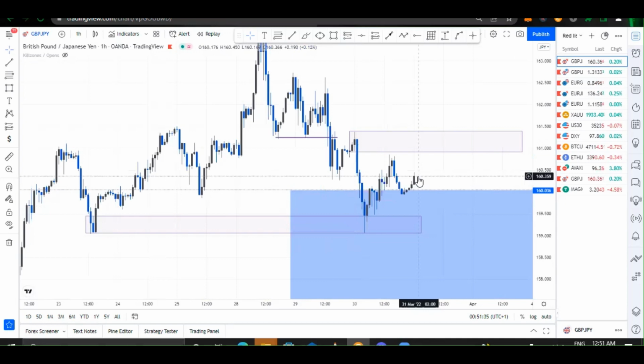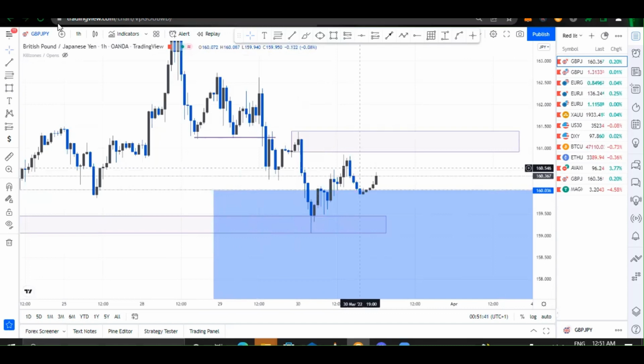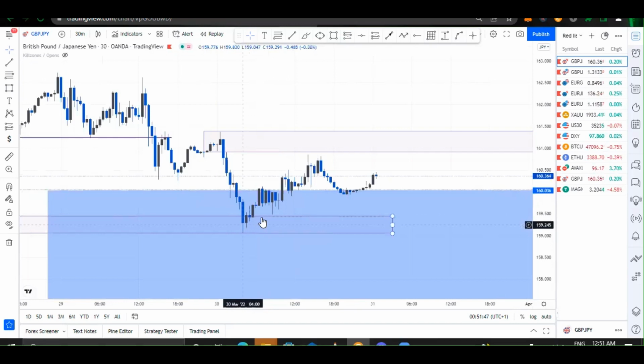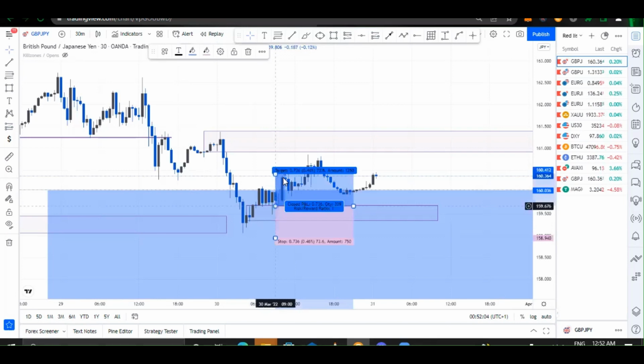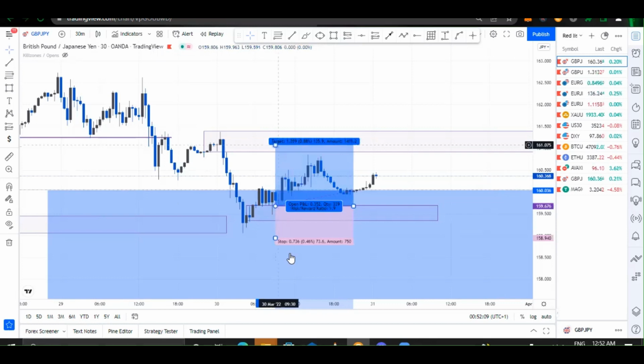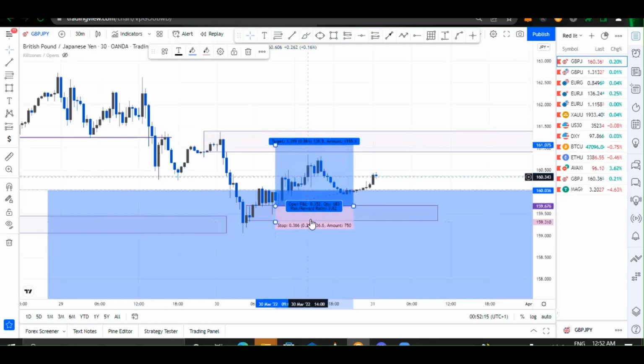Now, mostly you don't take trades off the order block just the way I took it. Why? Because the market will still give you a chance to enter. If it doesn't give you a chance, then let it go. Like right here, the market gave us a lot of chances to still enter. If you scale down to lower time frames, you will actually see that the market gave us a chance to enter. Why? Because the market created another order block there. As it hits the main order block, you take note of that place, wait for it to create a fresh order block, which it did right here on the 30 minutes time frame, and then you can just wait for the market to come back into it, which it did, and then you take profits below this order block here, and your stop loss below this order block here. So we have reduced our stop loss now, and we have a bigger reward.